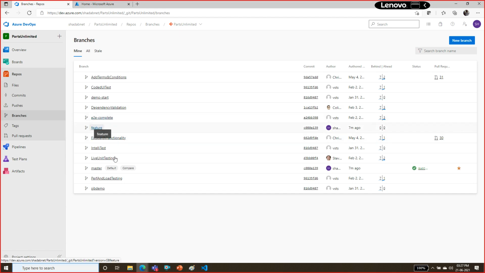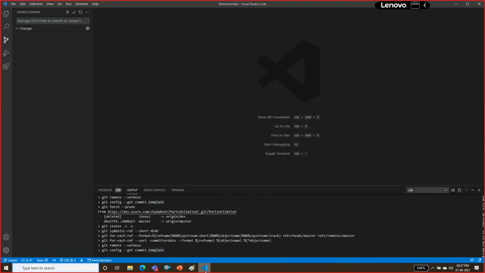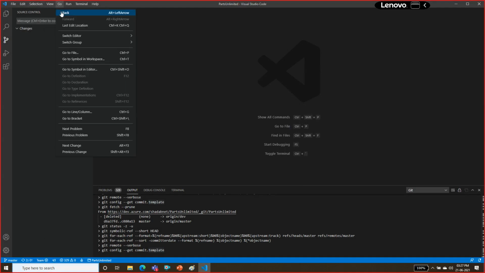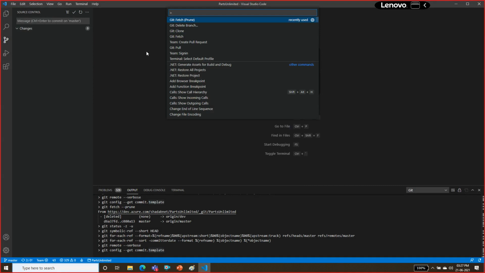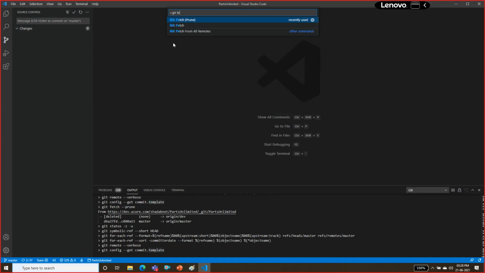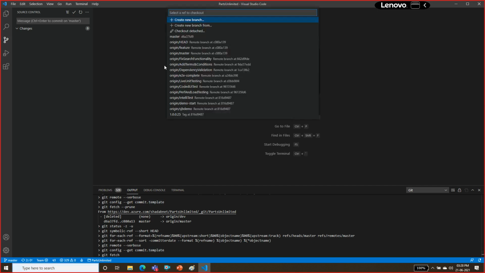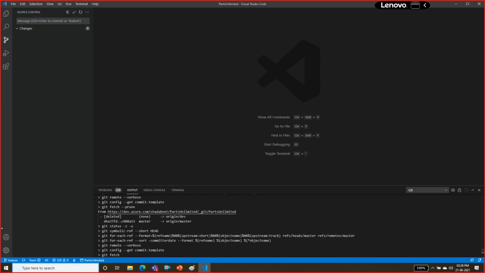And if I want to use this branch in GitHub, how can I use it? Then you have to go to the same place, the command palette. Another command, that is git fetch. Once you click on git fetch, you will be able to get the feature branch available here. Now the feature branch is available on your system.